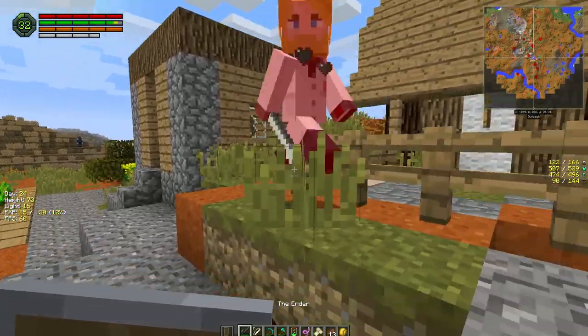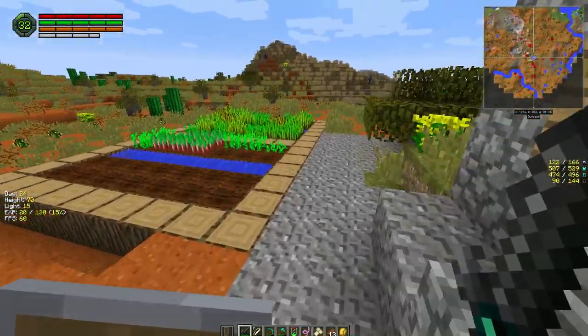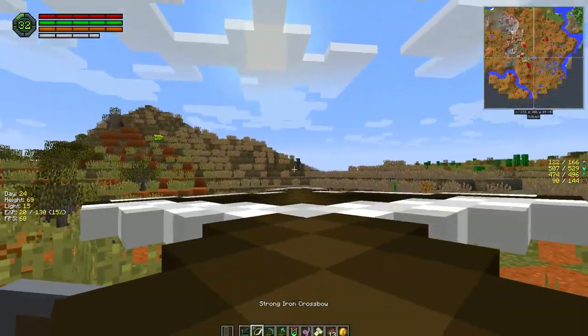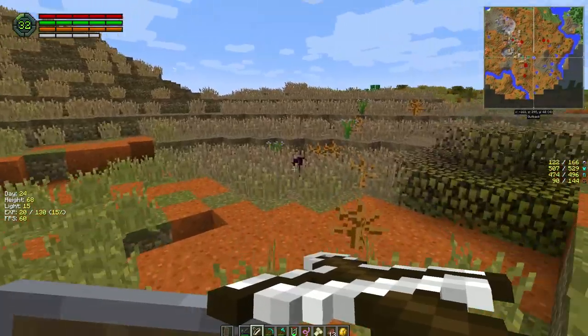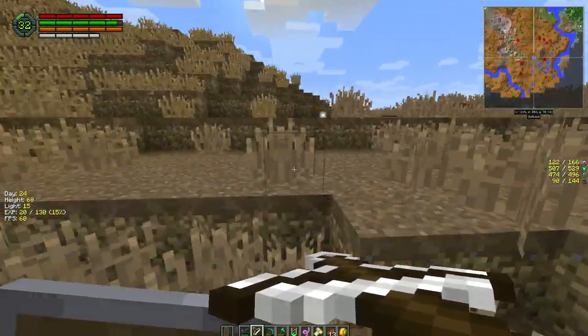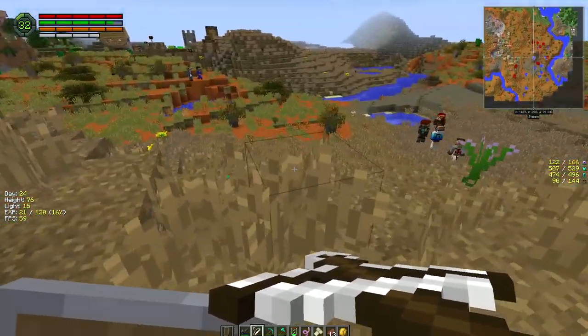What's up, guy? Got anything for me? Oh, yeah, we were able to get frost on our crossbow last night, which is awesome. Okay, we're going to try and get... There's like four of these here, I think. One up here somewhere. There it is.